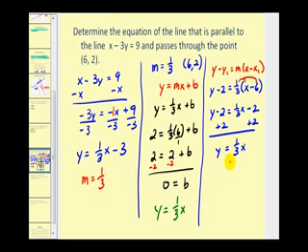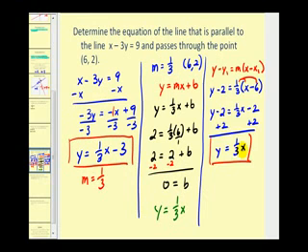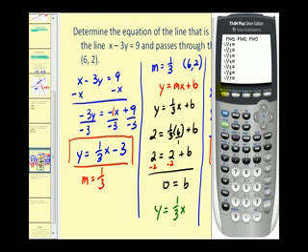Now let's go ahead and verify this on the graphing calculator. We're going to enter in the given line in y1 and we'll compare it to y equals 1/3 x. So we press y equals, we're going to type in parentheses 1/3 x minus 3, and then y2 will be 1/3 x, and we'll go ahead and press graph. The slopes are the same, and therefore we have parallel lines.